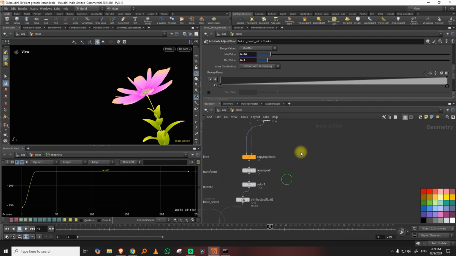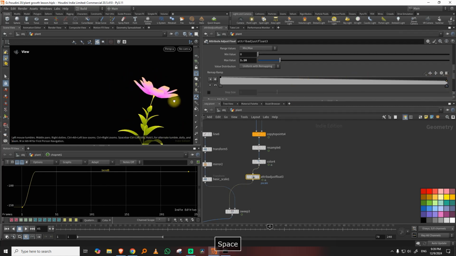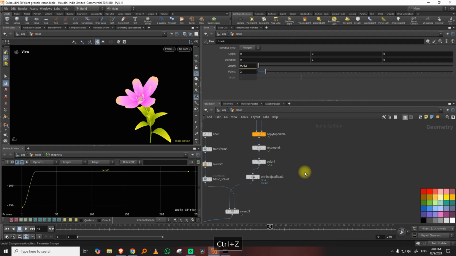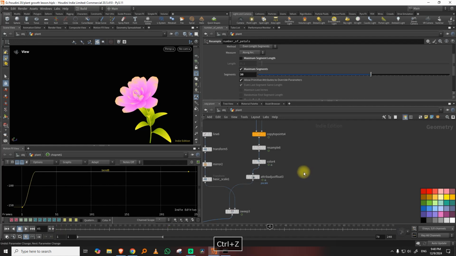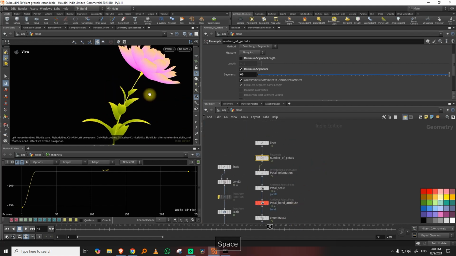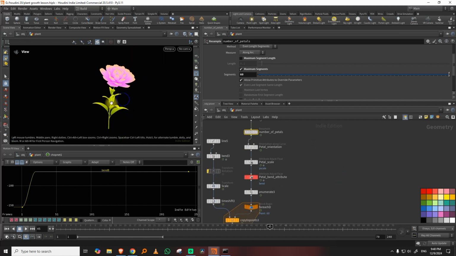And here with the scaling, I can adjust that, so I can just take this. So everything sort of scales up to a normal level. See, so now you have a more standard flower. They're all flowers, so it doesn't matter. But yeah, you can do a lot of different things. So you can tweak it around and make it whatever you want and get different results. And then maybe if you want, you can apply vellum and stuff to it, do more time passes with it. But anyways, that's pretty much it. So this is how you can create a nice little animation for a growing plant.